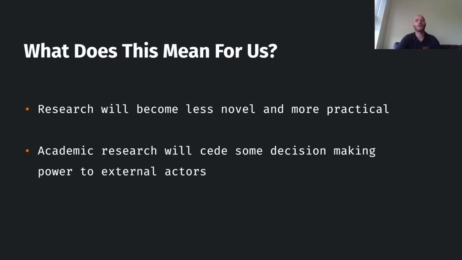So now, implications for the future. Research will gradually become less novel and more practical as a result of these incentivization changes. Because researchers are judged based on the metrics that are tied to people utilizing their research, obviously it decreases the value of novelty, which is really what's valued now, and increases the emphasis on practicality.